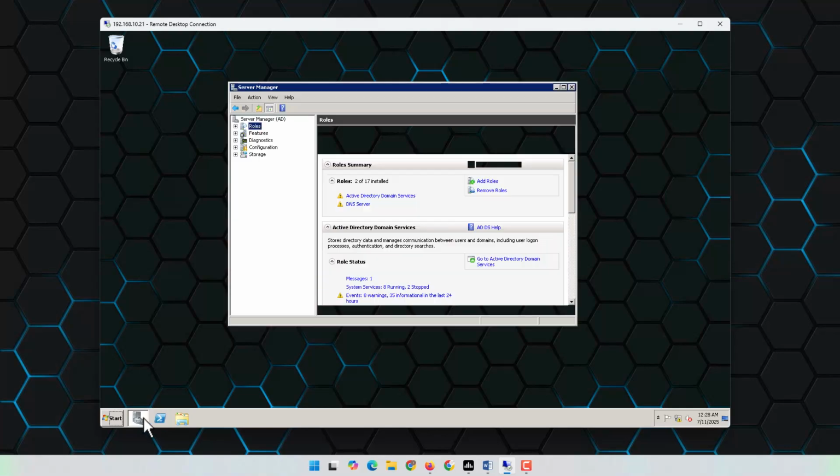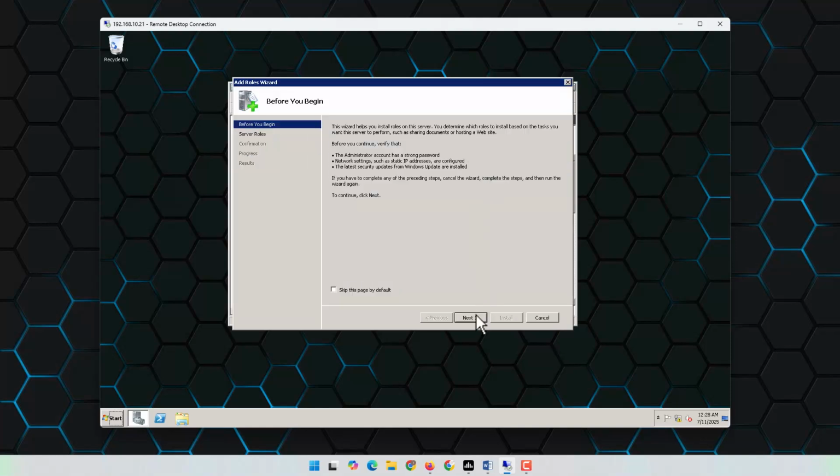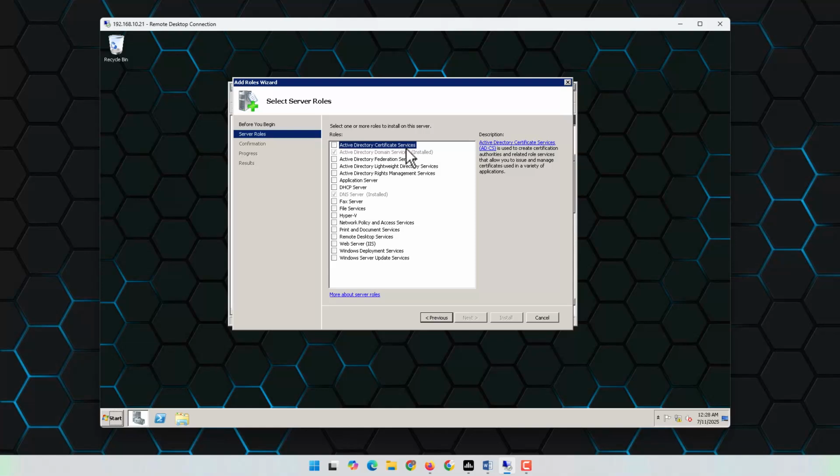First, we need to go to the Server Manager, and in the Server Manager roles you can see that I already have two roles here, Active Directory Domain Services and also the DNS server. For the certificate server service, we need to first install the Active Directory, then we can install the certificate service. We cannot install the Active Directory after we add this role. Okay, let's go and add a role. This role, Active Directory Certificate Services, let's select that.